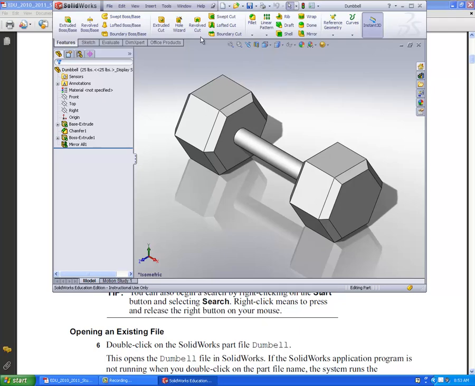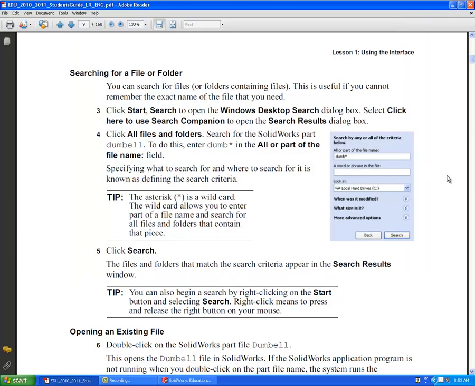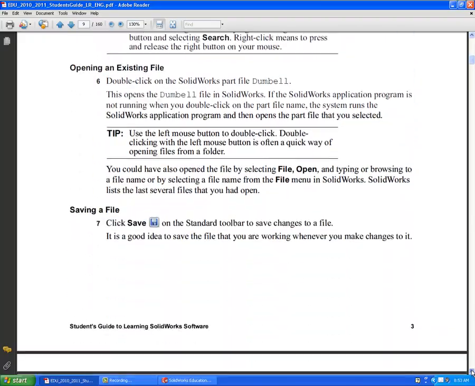And then if you need help, you can go over here and we have our tutorials that we'll be doing, and you can get online help, different things here, and that pretty much concludes our lesson, everything that we have here.